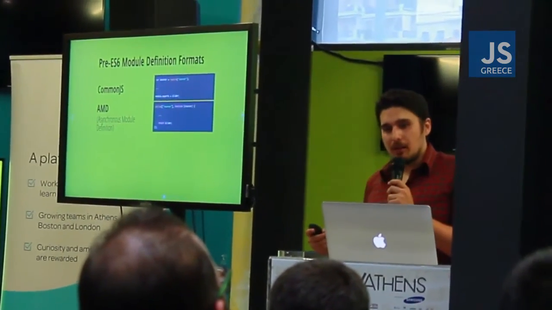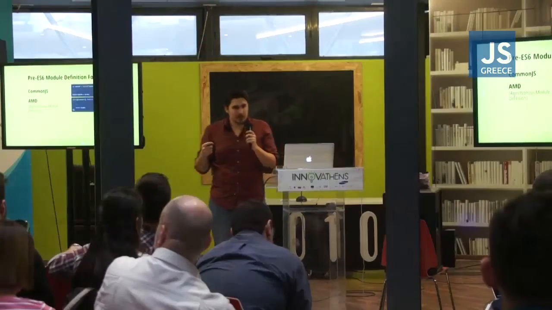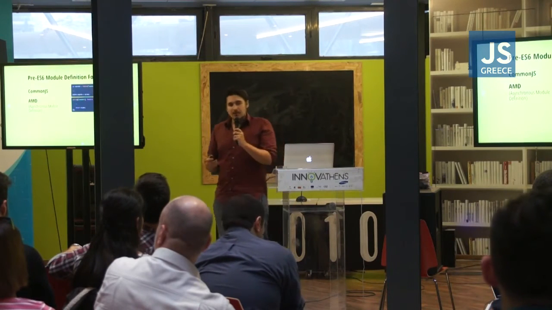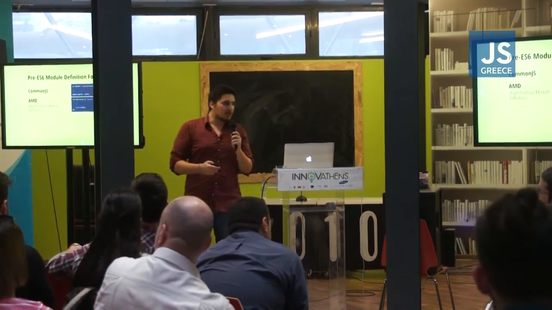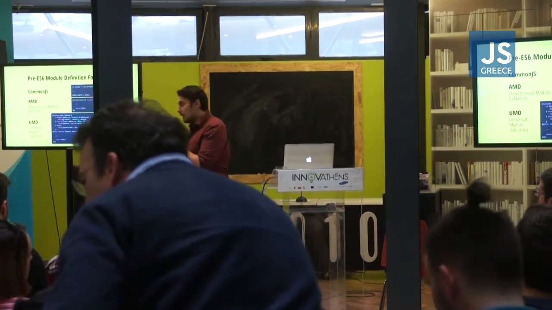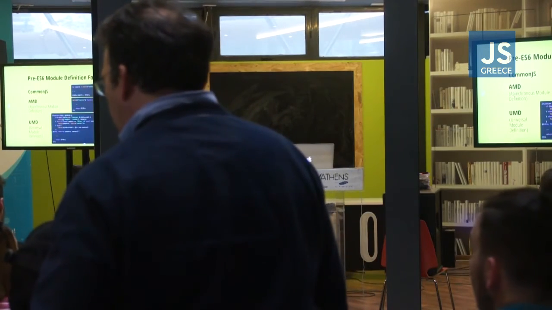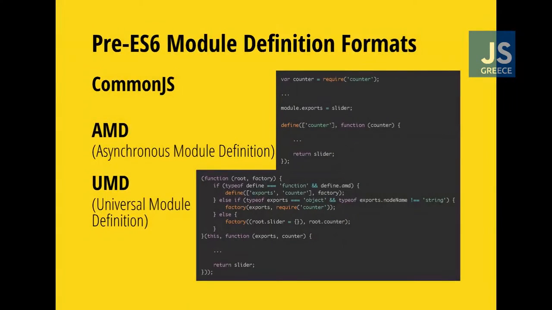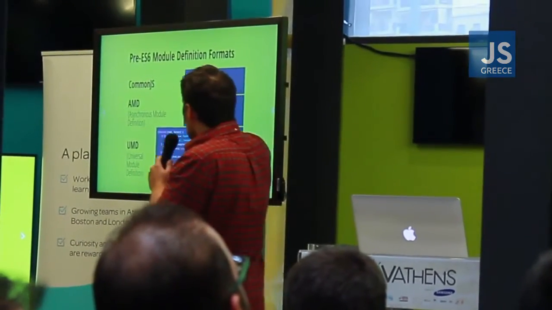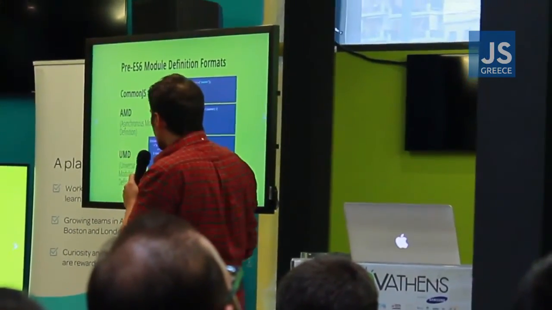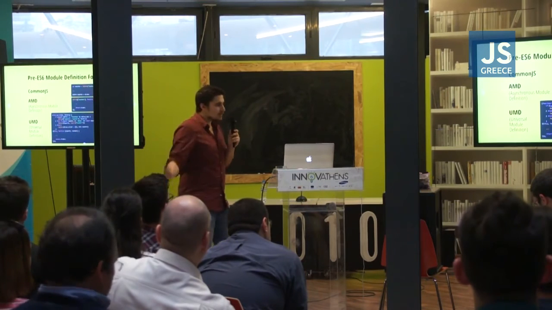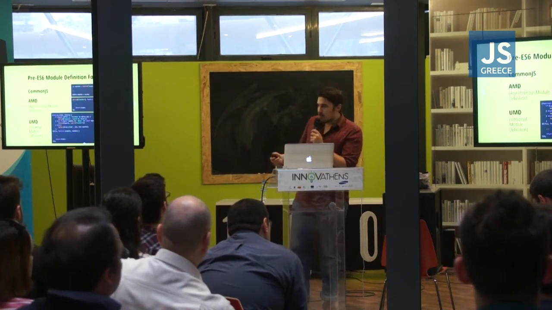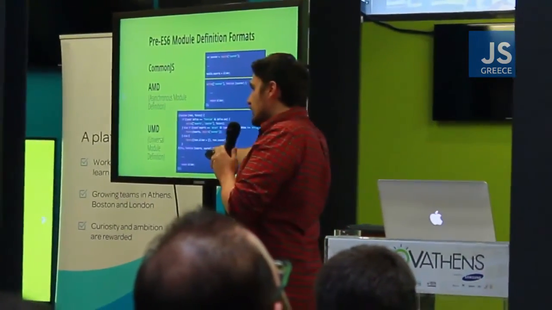Because of the momentum that Node was gaining, and especially the momentum that NPM was gaining, CommonJS was also being used more and more. So we needed a way to write our libraries and modules so that they worked in every single situation. That was UMD — Universal Module Definition. You don't have to read this boilerplate, but essentially it tries AMD, then CommonJS, then falls back to globals. So you get the best of all worlds. And for a long time, this was how you did it. But you don't want to write this for every module. So we started building tools to help us do that.